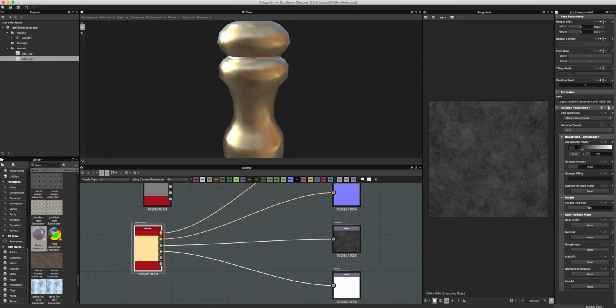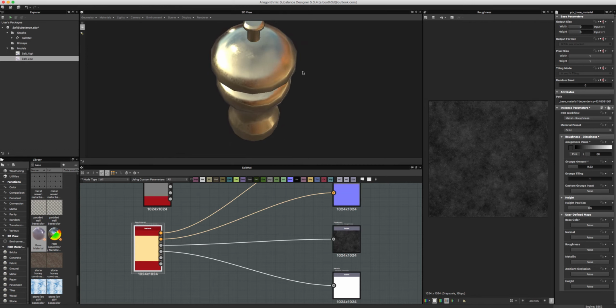I also like to make it slightly more black, so it's slightly more polished, because I see gold as more polished.